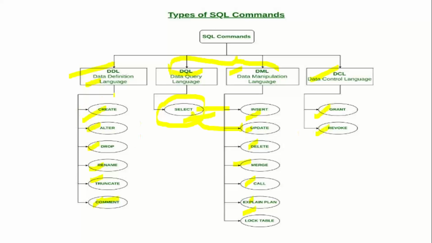So what are these commands? The most commonly used commands are DDL commands and DML commands. These DCL commands come into the picture only when you have to set the permissions. They are not regularly used. Only when you want to set the permissions, change the permissions, assign or revoke. In such a case, you will use DCL.